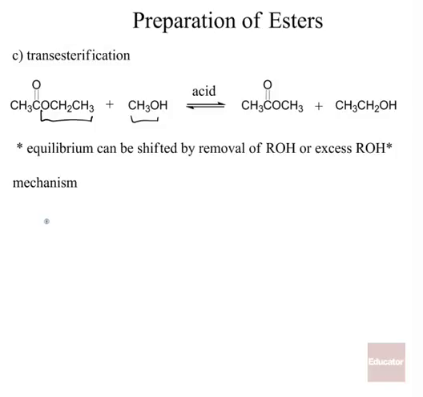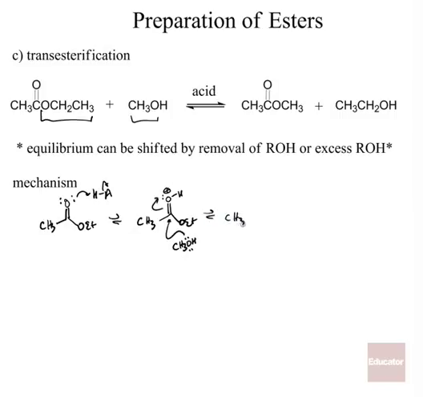We're going to protonate as our first step. I'll just abbreviate that as ethoxy. Let's go through this one more time because it's great practice. We'll protonate as our first step. That makes a super electrophile here. We look around for a nucleophile. Now we can have our nucleophile attack. So remember, acid catalyzed, we do protonate, then attack, and then deprotonate. So here's our attack. And then we deprotonate.